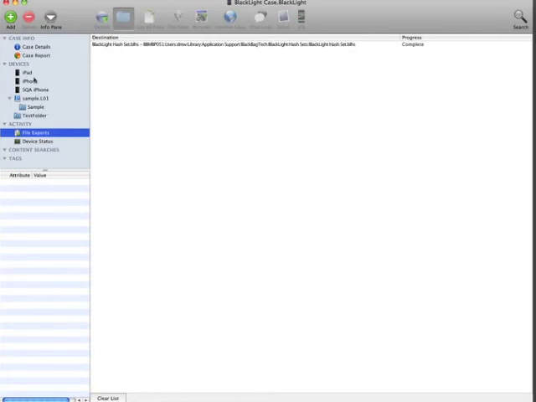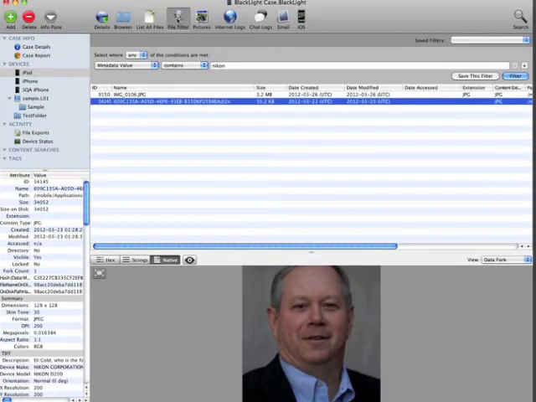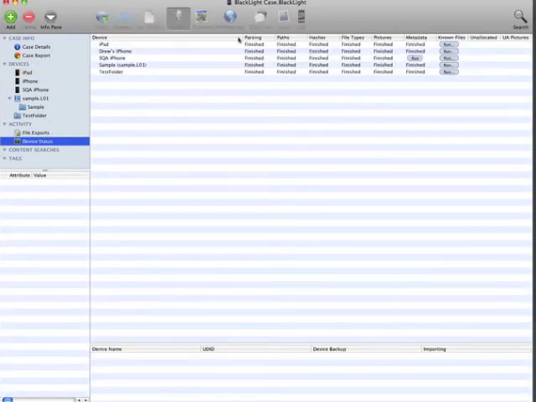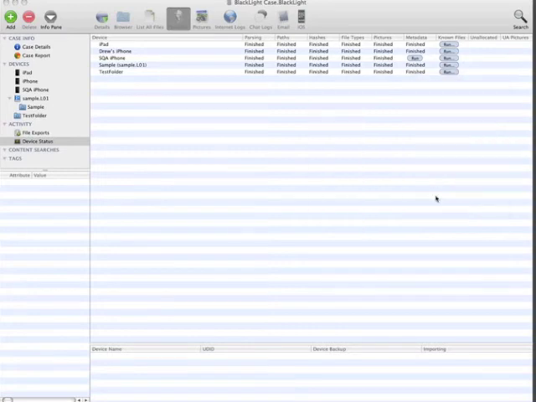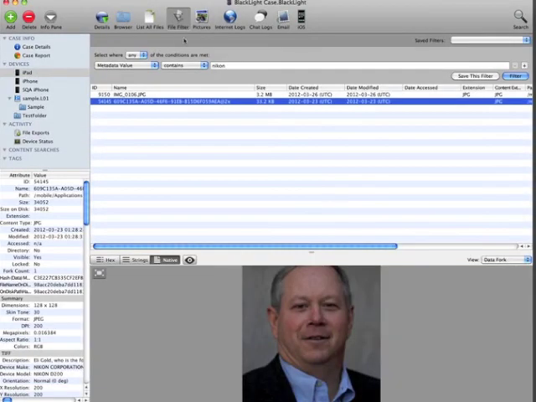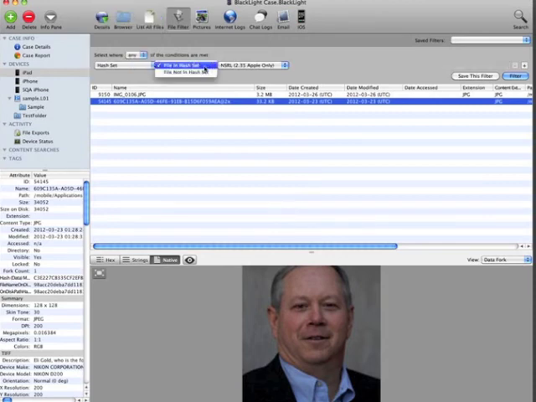So when it's done, if I come back to here and I go to the file filter, I'd actually have to run the hash set first before I do this. If I click on the known files within the device status, I've already run this, and that's why it says complete. But if you had not run that particular hash set before, you would have this checkbox. You could check the checkbox, click OK, and it will then compare all of the files that are in it. So since I've already run it, if I come to the file filter, I'm just going to close these out, and I can show you how we do both negative and positive hashing now. So I can actually choose the hash set item, and I can say, are there files in or not in a specific hash set?